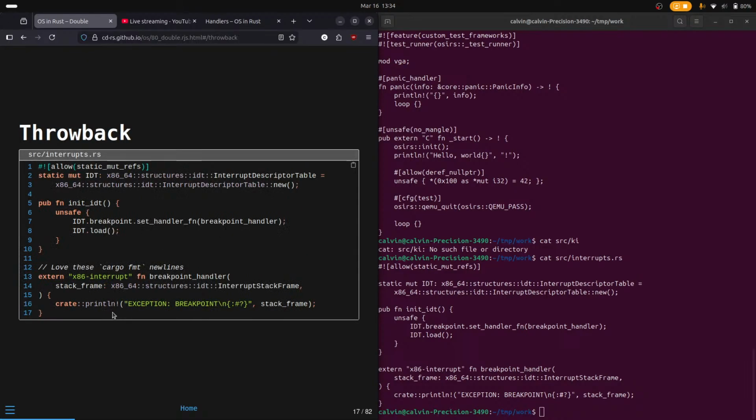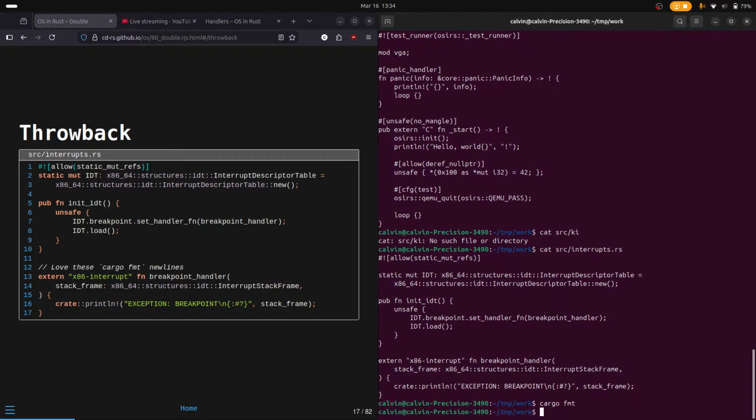I am showing you both on the slides and on my screen my current interrupts.rs. I cargo fmt'd this. Fmt'd, I guess is how you would say that. And I really hate how it looks, but it does in fact fit on the screen. So how ugly the new lines look is immaterial compared to the fact I can actually see it. So in case you're wondering what is going on, this is one of the most heinous things I've ever seen right here, but it works, so I'm reluctant to complain about it.